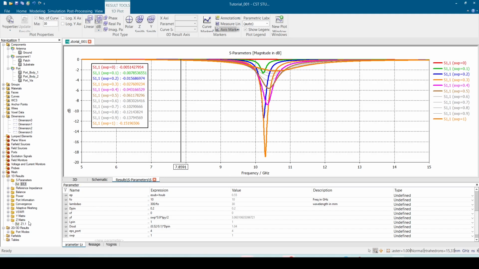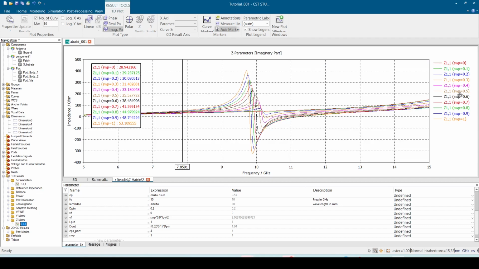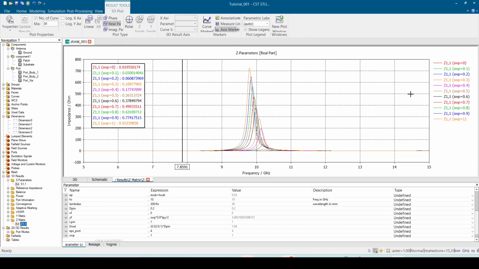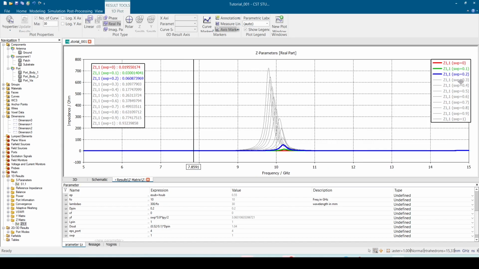So the first observation we need to see, when we look at the real part here, right? We see that we start from 0 with no match, no coupling to the mode actually. And then the impedance starts to get higher and higher, and when it gets higher, it shifts a little bit to the low frequency also.